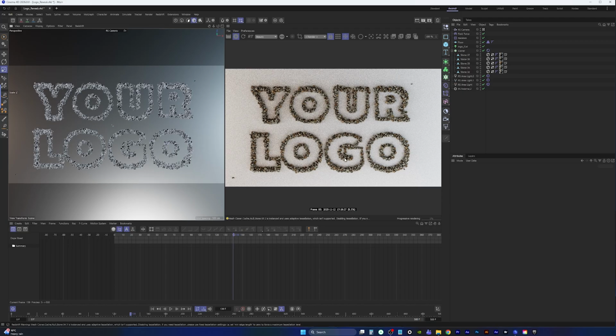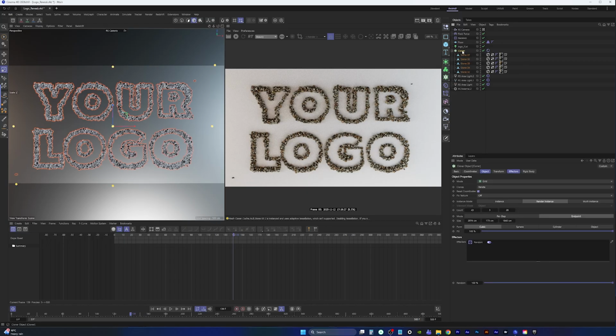So what I want to do now is create another cloner because all these rocks are more or less the same size. We do have a random effector randomizing the scale a little bit. But I want to get some really small rocks in there and also have them less drawn towards the logo, so we'll have even more stragglers. So we'll do a file save and stop this rendering there.